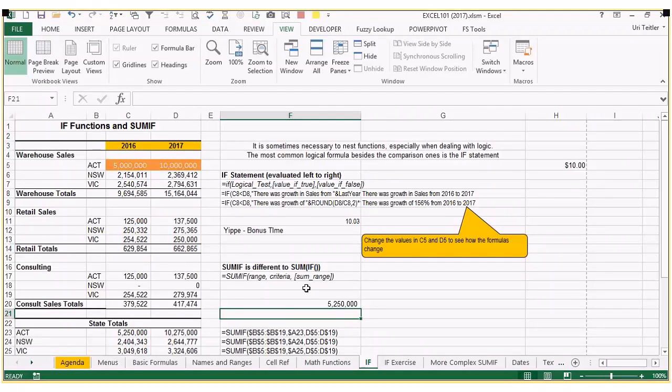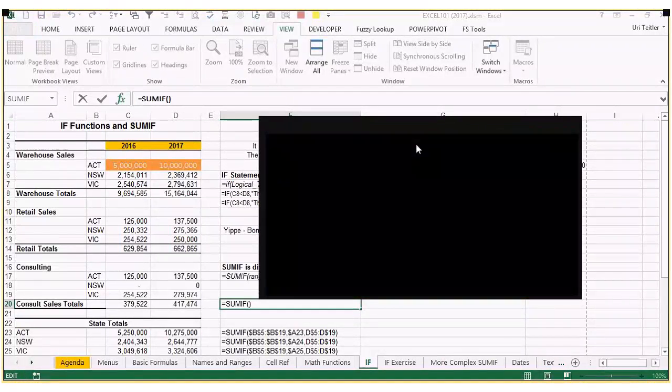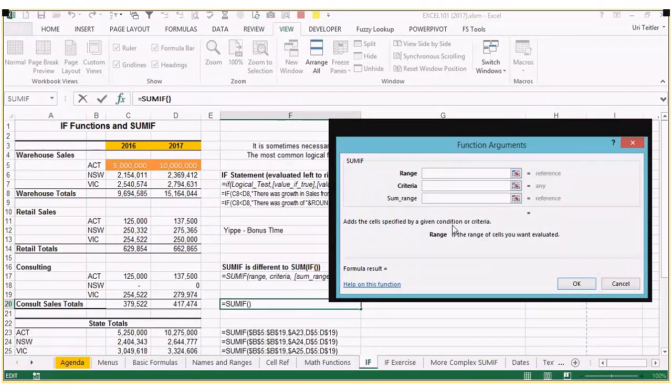So in this particular example, I would say, and we can use our little friend function. So specify the condition, the range that you want to evaluate. So I want to evaluate this range. What's the criteria I want to evaluate? Now I could just type in here ACT, or I could just go and click on ACT, same thing.